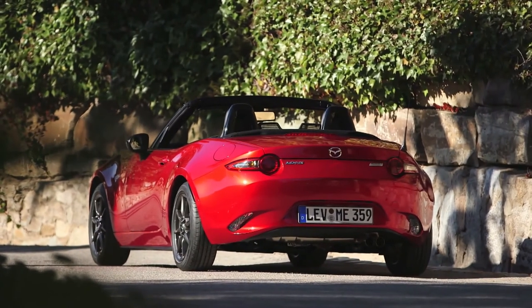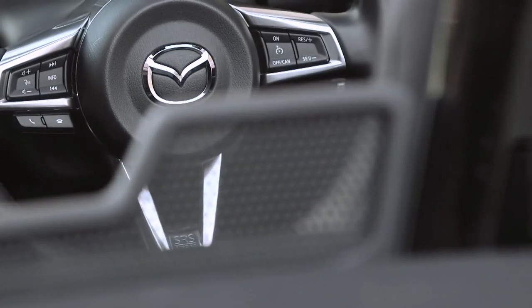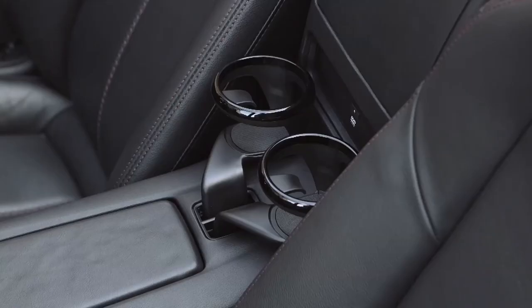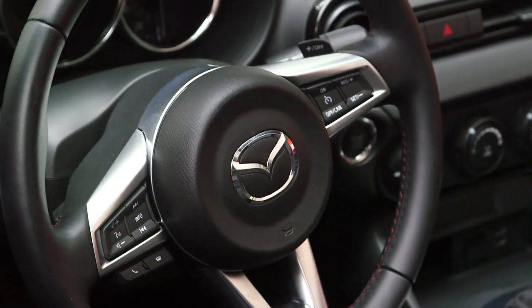In keeping with the idea of appealing to a new, younger marketplace, Mazda has implemented the same system they have in their other cars: a screen in the center of the dash and a control unit between the seats. But if you take that away, the rest of the dash is very simple, just like all Miatas in the past. The seating position has been improved, with the steering wheel, the pedals, and the seats all now perfectly in line.